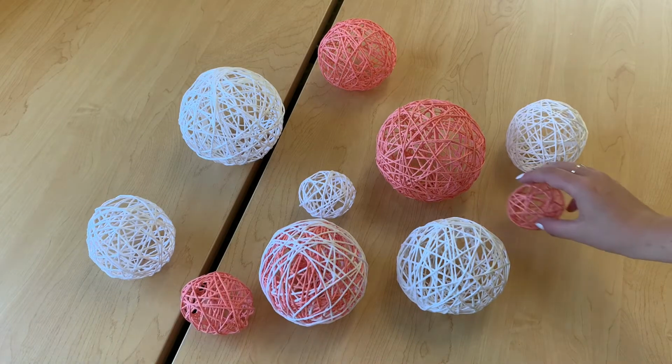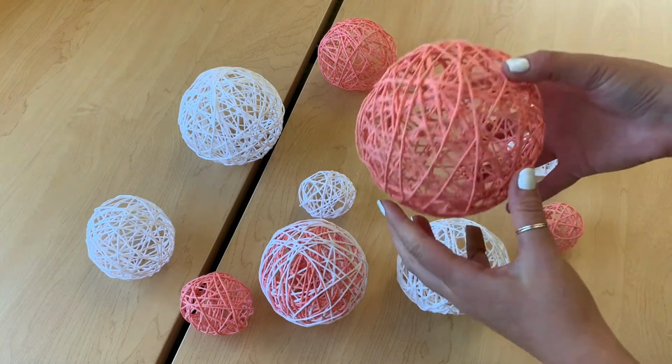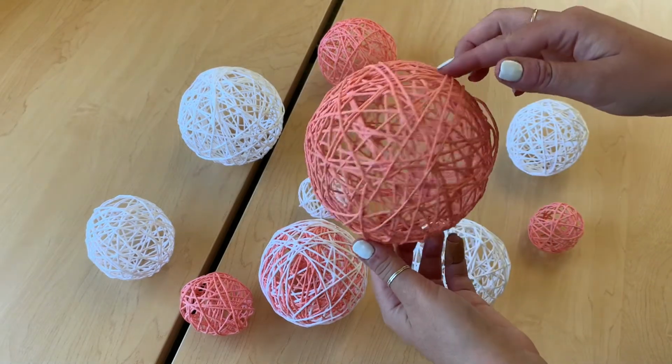So here are my finished pieces. You can make them however big or small you want and cover them with more or less yarn depending on the look you're trying to achieve.